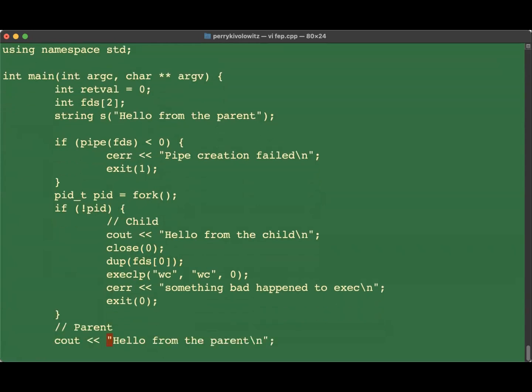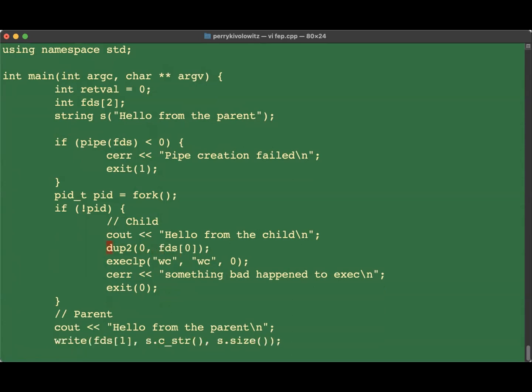Maybe you should try dup2, because I remember this project being super annoying, and sometimes dup2 worked while dup did not. All right, so it's going to go from to. I believe that's it.